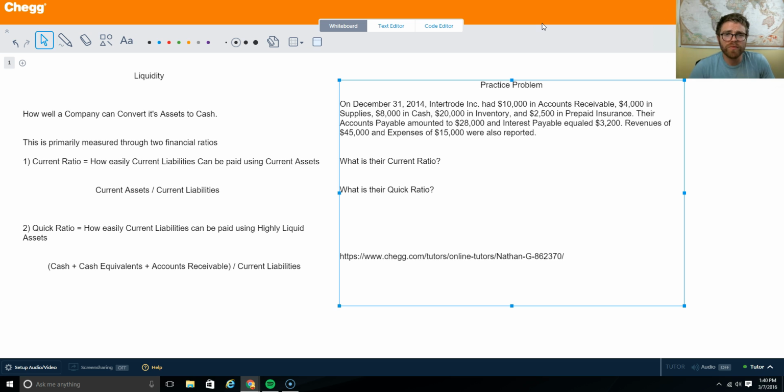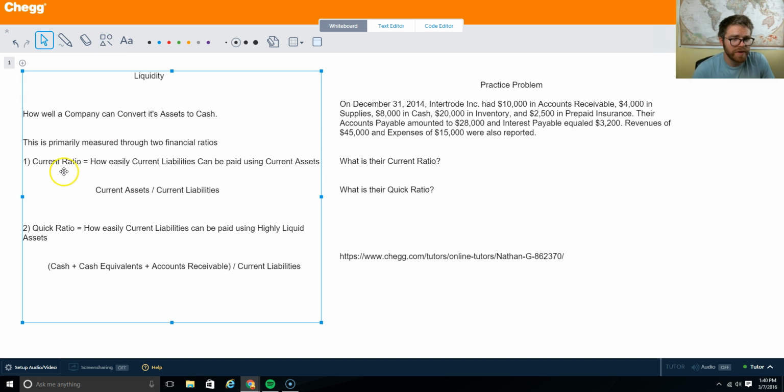And so there's two main ratios that help measure this. The first one is called your current ratio. And pretty much this is how easily can you pay off current liabilities with current assets. Financial analysts want to know how well a company is leveraging their current assets to pay off these current liabilities. If the ratio ends up being over 1, that's fairly good. A company is highly liquid and they can pay off those current obligations fairly easily.